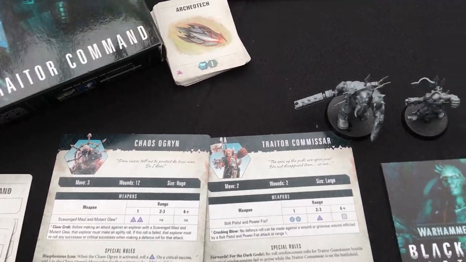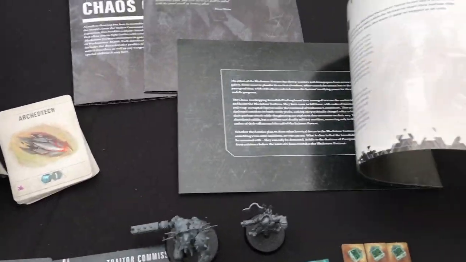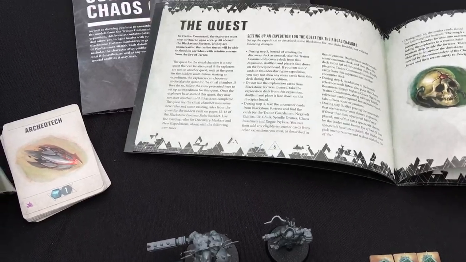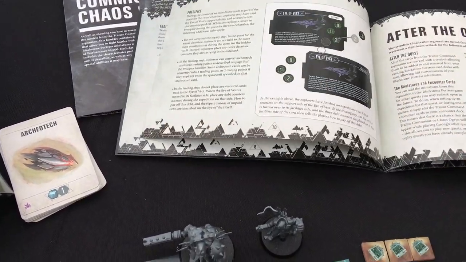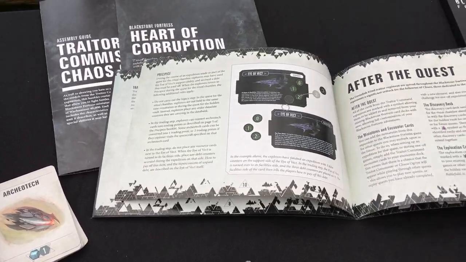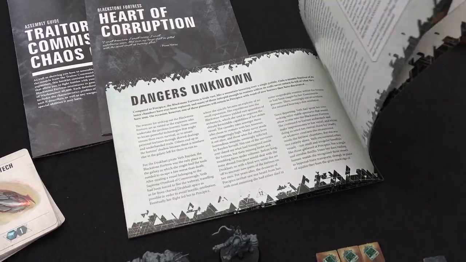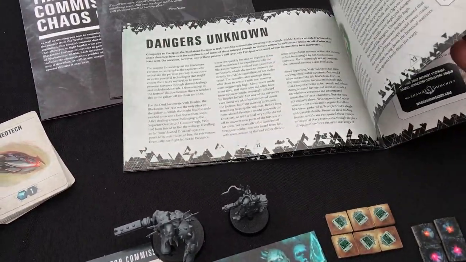But finally, what do you get? Well, you get the Traitor Command introduction. So you get this little booklet, and in the booklet you are getting the specific rules for the quest itself, how it works, kind of the overview I'm giving you now, but it's also giving you things like what to do after the quest, and that little bit of background and fluff to give you a bit more information about it. It tells you about the Eye of Vect, which is the ship.